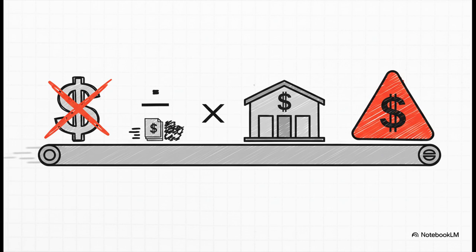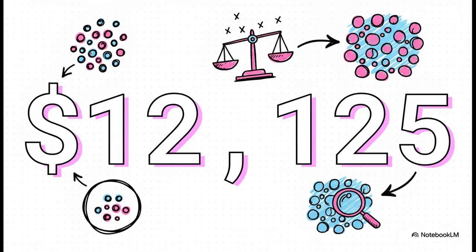And now, for the projection. They calculate the error rate from their sample, so that's the projectable error divided by the sample's value. Then, they apply that exact same error rate to the total value of all the purchases. And boom! Look at the result. That $4,100 error they found in that little sample projects to a potential error of over $12,000 across the entire population. Now that's the power of projection.